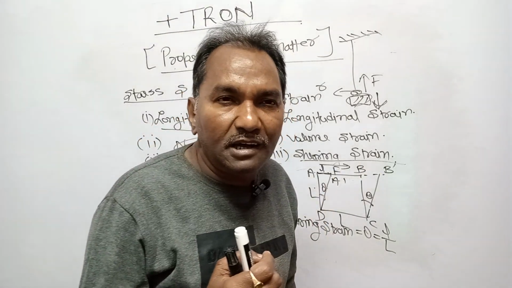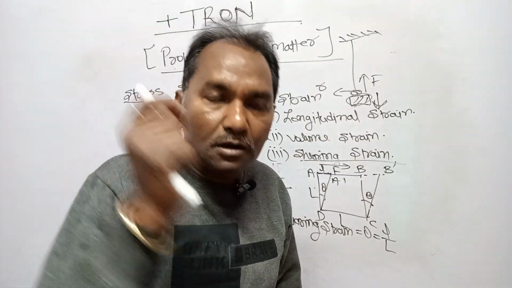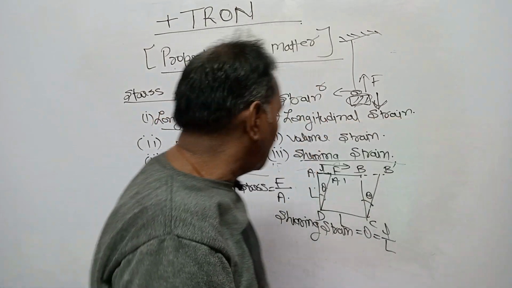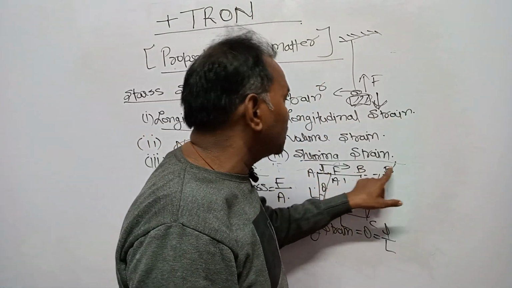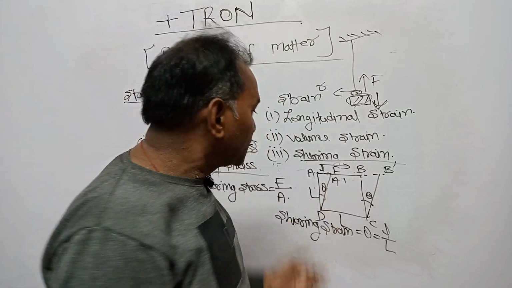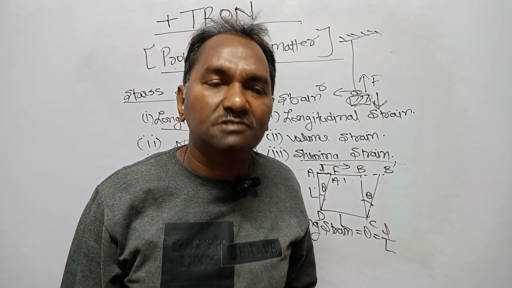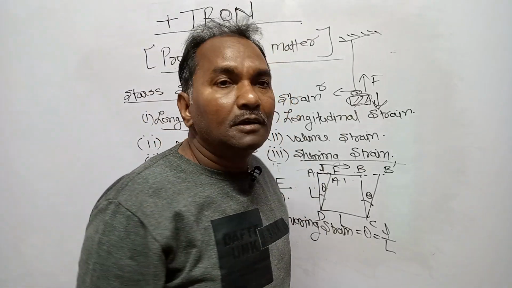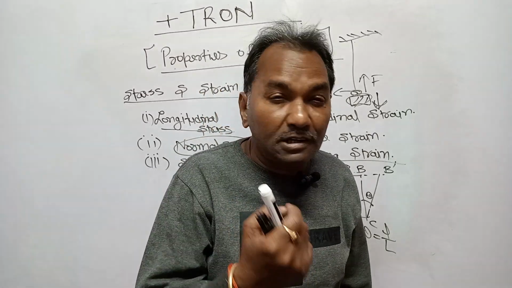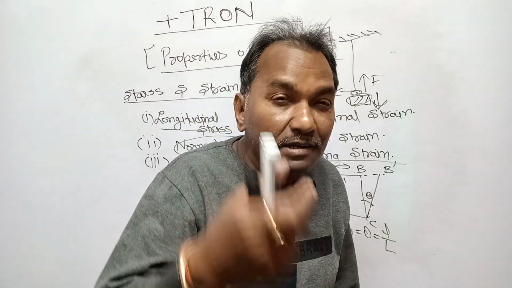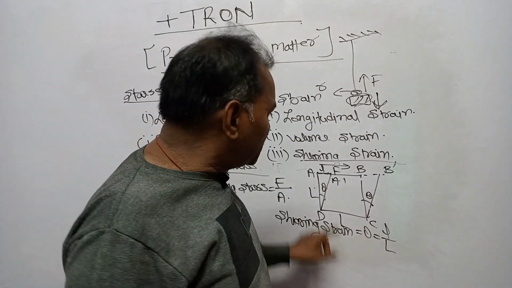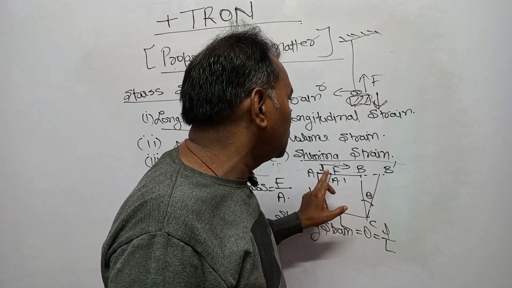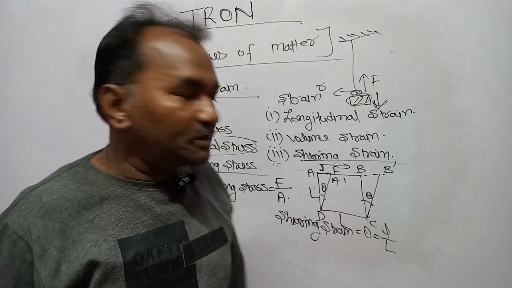Just a force I have applied on the top of your room, on the roof of your room, and because of that force, your ceiling has been displaced away. A has gone to A dash, B has gone to B dash. This angle is theta. For our convenience, the shearing strain is theta, the angle by which a body has been sheared. But if theta is very small, then you can suppose theta equals sine theta or equals tan theta. But it is convenient here if we suppose tan theta, because we know the two parameters. So tan theta is equal to perpendicular upon base, small l upon capital L.